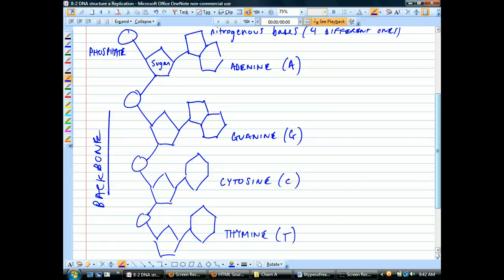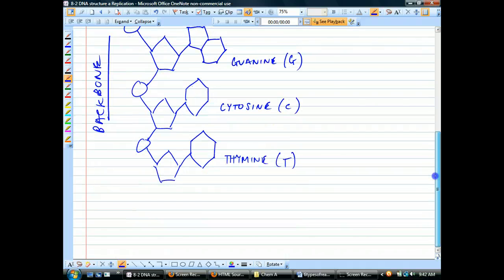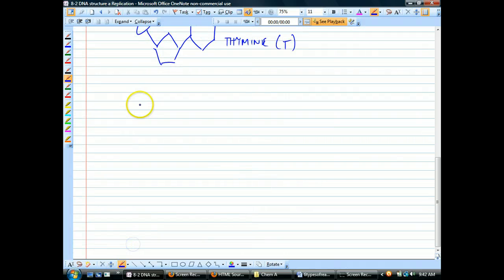Now here's where the replication comes in. So this is the basic structure of one half of the DNA, all right? But it turns out that there is also another side, that what Watson and Crick figured out is that adenine matches up with thymine and guanine with cytosine. So let me draw another version of this. A little bit smaller, so I'm not going to show the shapes.